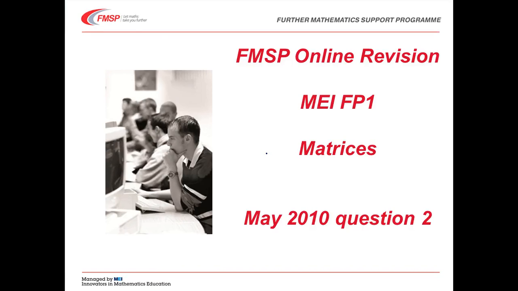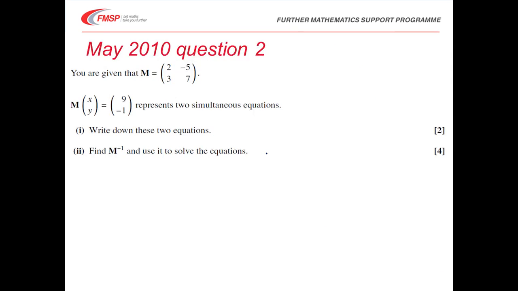Hello, in this video we're looking at MEI Further Pure 1, the May 2010 paper question 2, which is on matrices. Looking at the question, we're given a matrix equation and we're asked to convert that into two simultaneous equations. We're then asked to find the inverse of the matrix and to use that to solve the equations, noting that if we don't use that method then we will not get the marks.